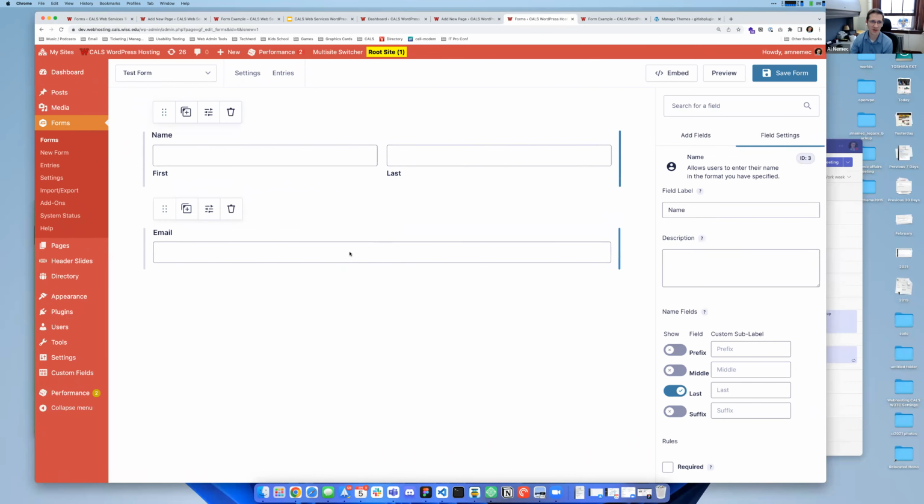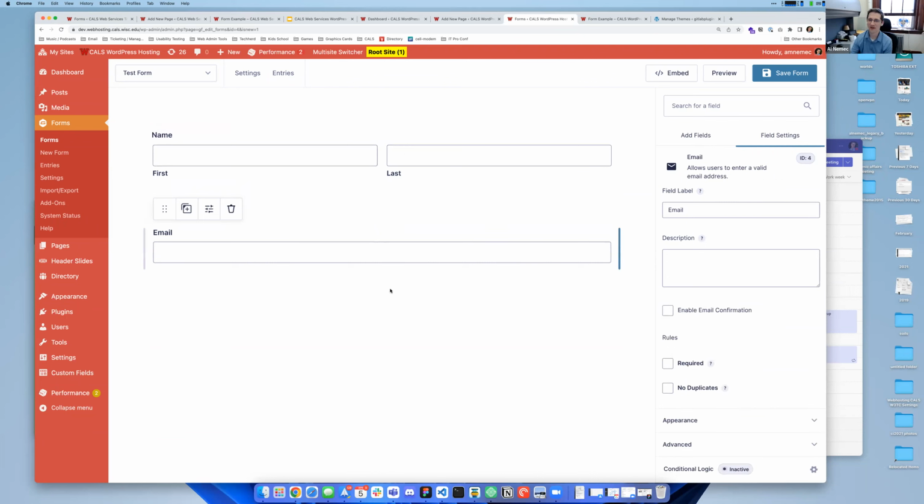The main thing here, though, with any sort of form, especially a general contact form or a request for more information form or things like that, is that you're going to want to keep in mind which fields you're absolutely going to need the user to fill out if you plan to get back to them. If someone's asking for something and you need a way to contact them back, you're certainly going to need to look at something like email and mark it as required.